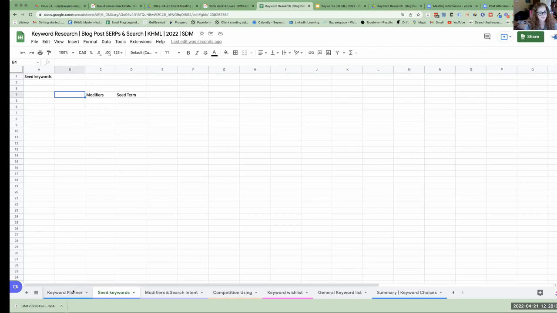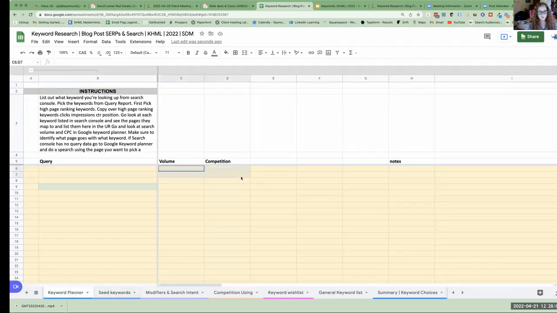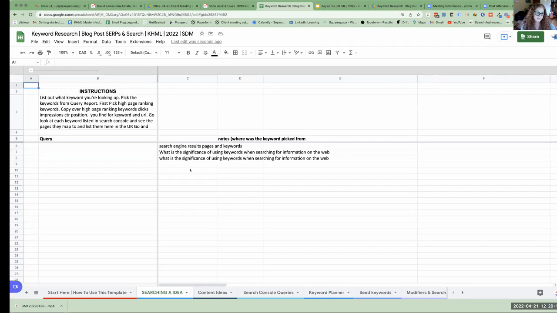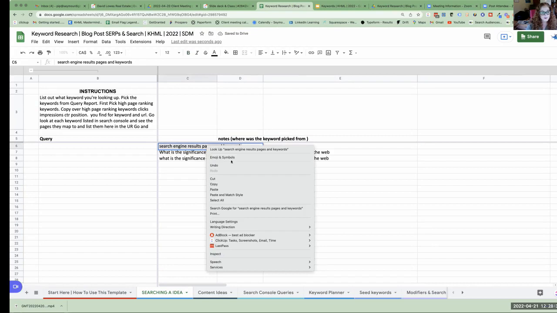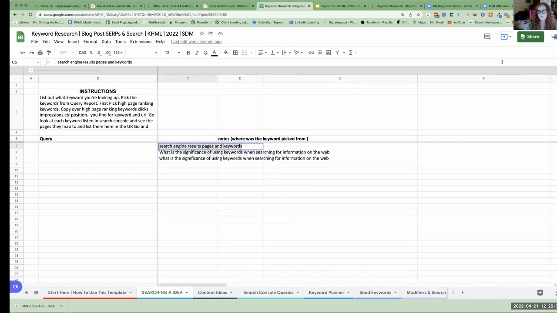I just have extra tabs for you to copy and paste information if you want, extra resources. I would change this per how you want to use it. You can see here I was doing a bit of keyword research. I have a blog post I want to write. It is about the search engine results pages. We're going to go through a little bit of this process. The search engine results pages was the keyword I wanted to look up information on.